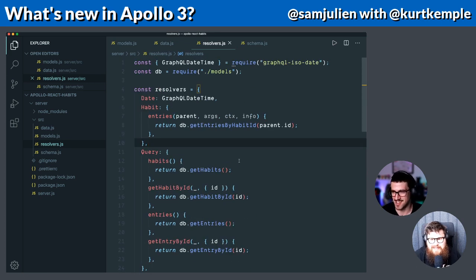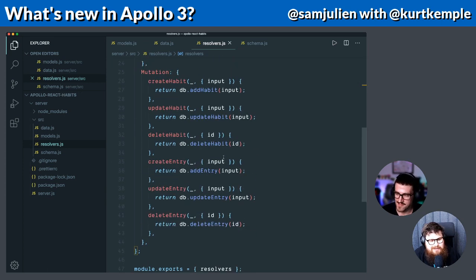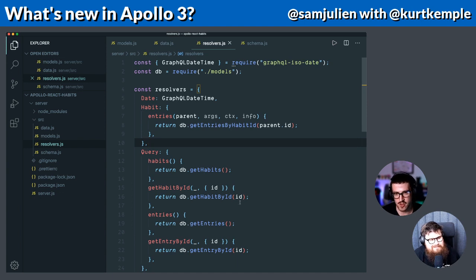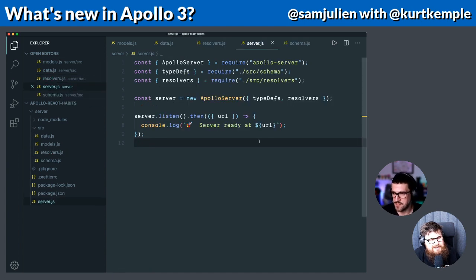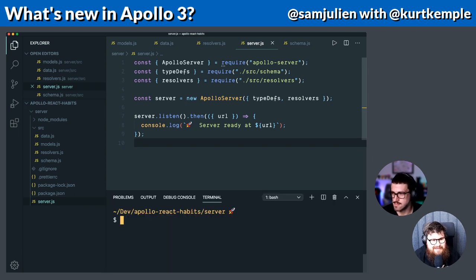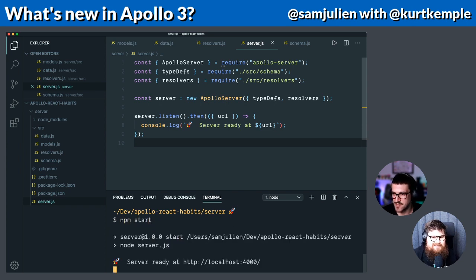So it's all sort of hidden away. I can go back and refactor stuff and make it more complicated or whatever I want to do, or not complicated, but a little more elegant. So that's what's going on with it, and that way the server file is just 9 lines, and I'm just importing the schema and importing the resolvers, and then just creating the new Apollo server, and we're good to go. So I mean it works, and I can refactor it later, right? So if I just run npm start, we'll get a nice GraphQL playground.